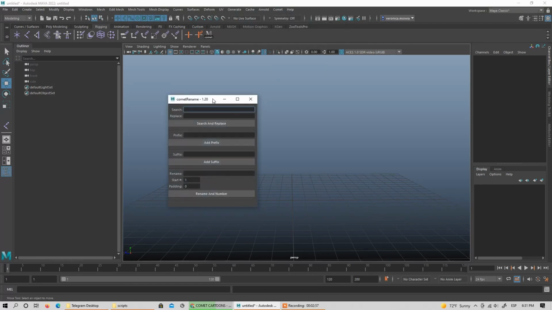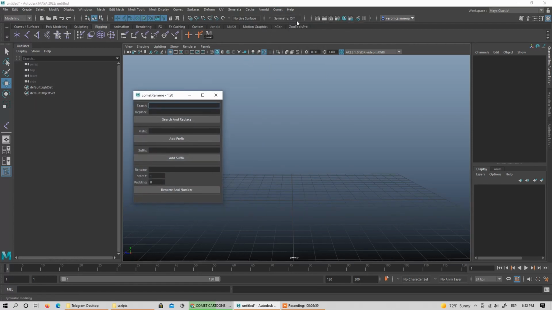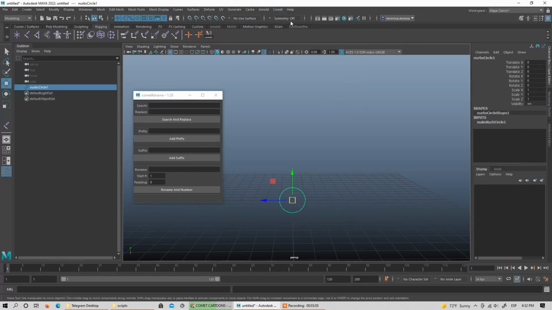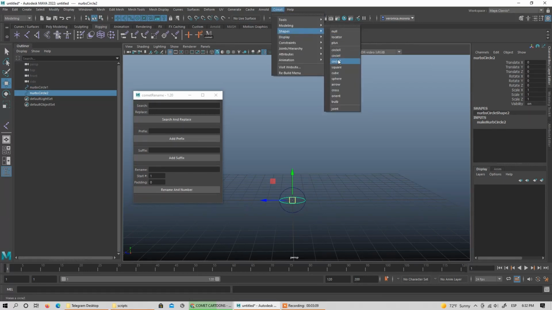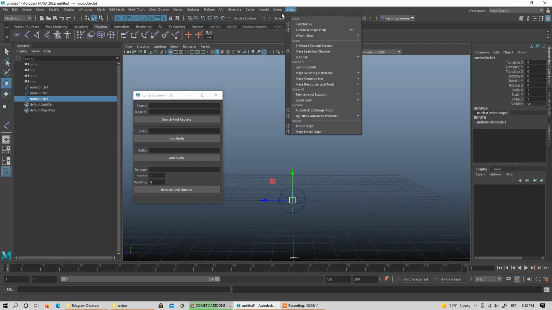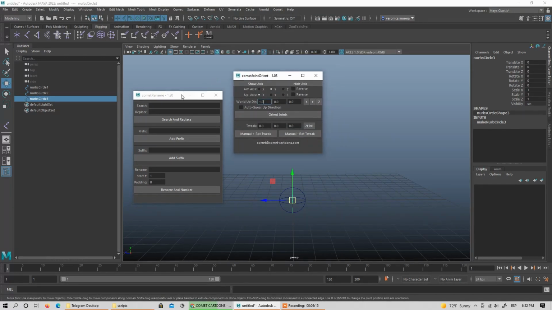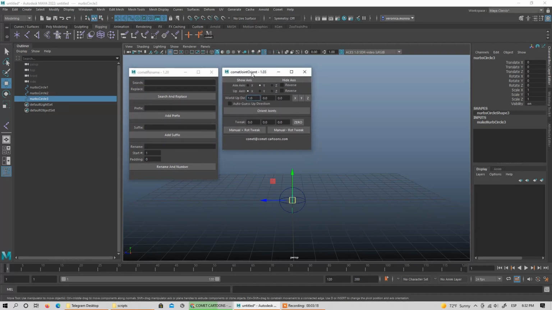And I'm not going to explain all because I have a lot of tutorials where I use this. I love the Comet rename, the shapes in any type of edge, and so on, and also the Comet Join Orient, which is the best orient tool that I have found in my life. To be honest, it's beautiful.